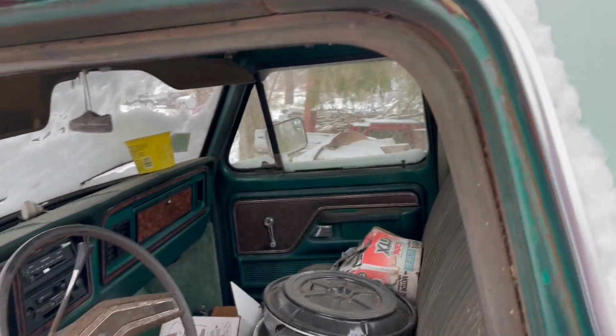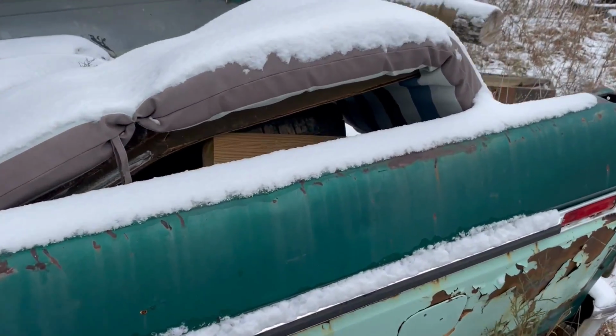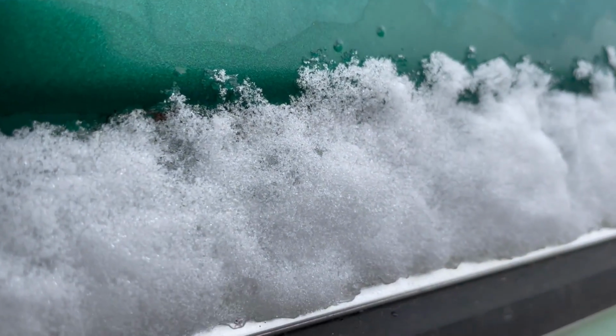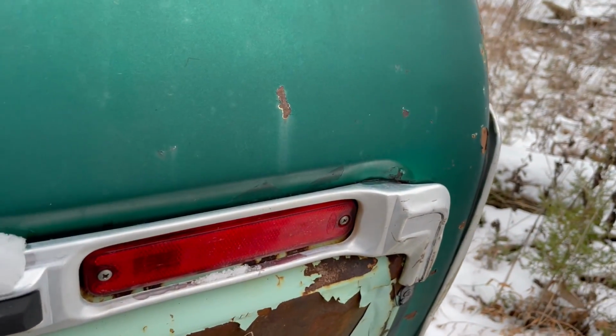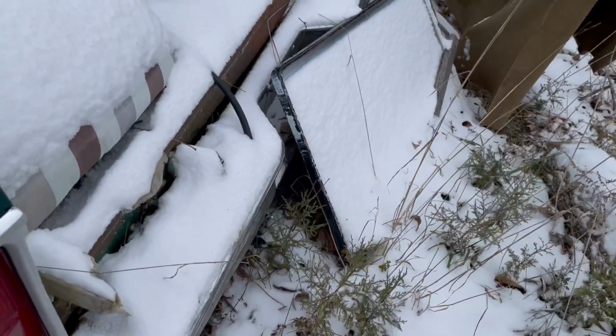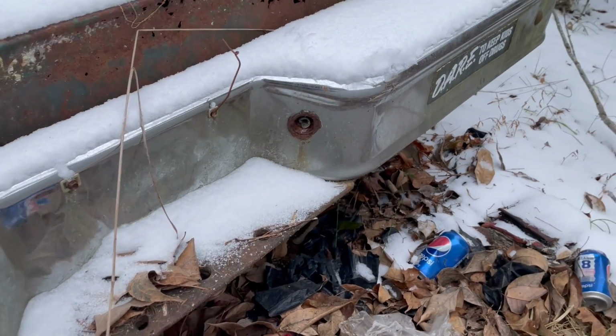All right. Let's take a look at the back. This cover is going to trip me up at some point. Let's see if I can open this. Yeah, I can. You know, it doesn't smell, but it's certainly not a bad sign that it doesn't smell. Don't know if it's a good sign. Somebody did a crappy paint job here. It's got a chrome step bumper. Let's see if it's got a plate on it. No plate. No plate.